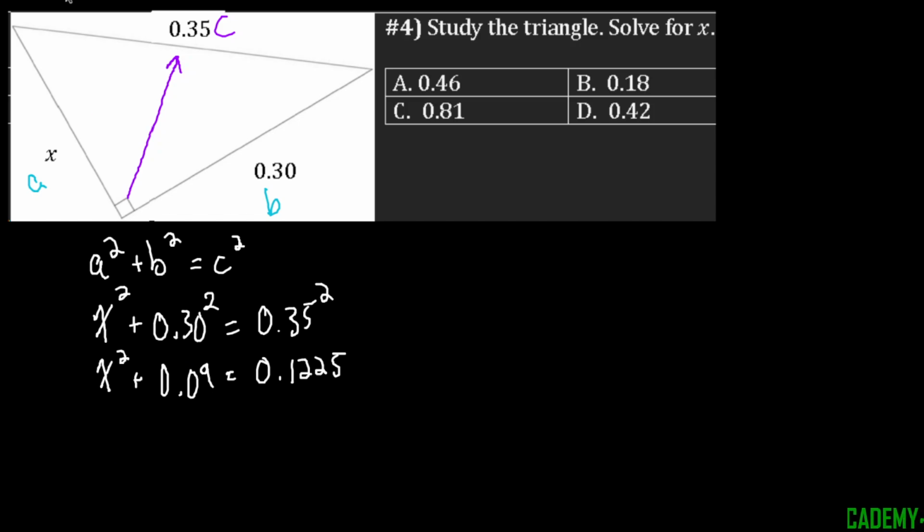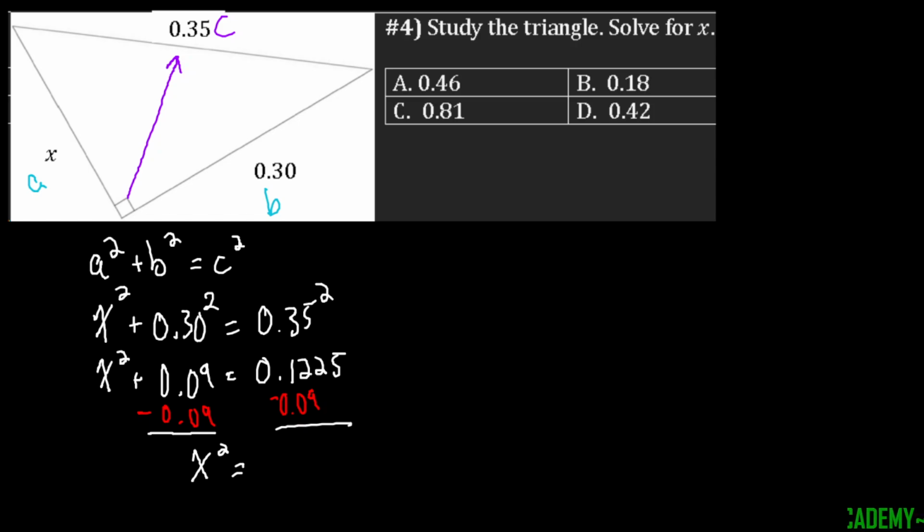So now that we have these two, again, I could subtract. So I'm going to subtract 0.09 from both sides, because I'm trying to get that x by itself. Let's do this and that, and make sure it's still on the screen. Yep, okay. So I have x squared equals, let me double check that value.